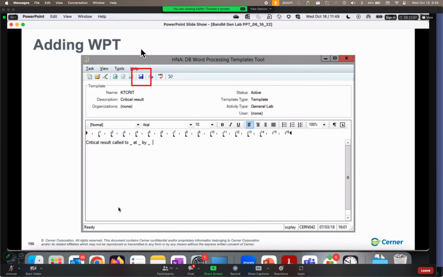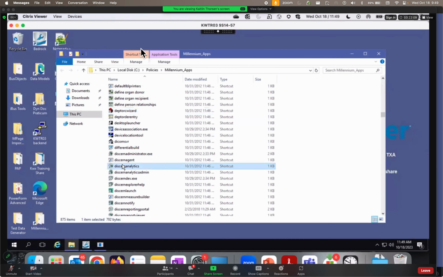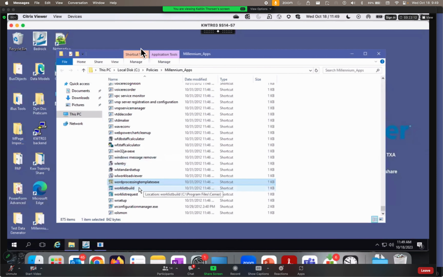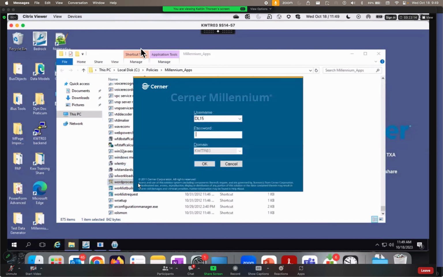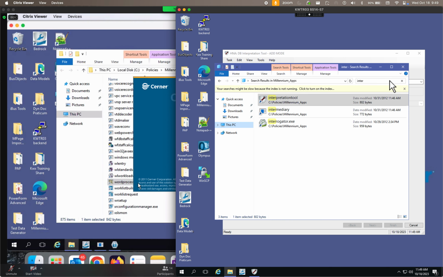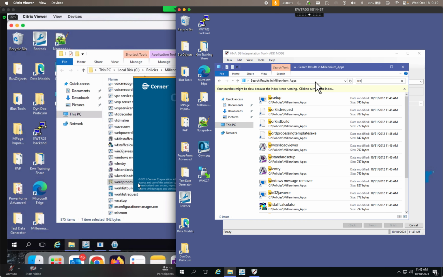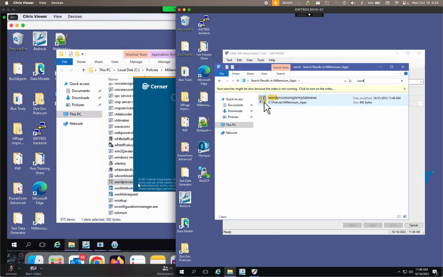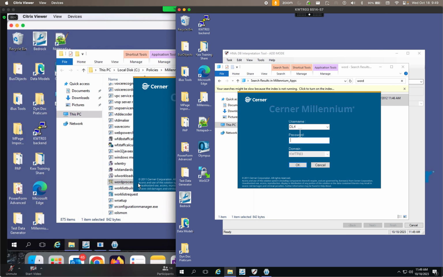Okay, the word processing templates tool, and then we get to go to lunch. Word processing templates.